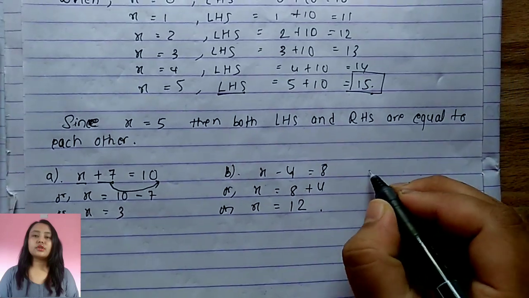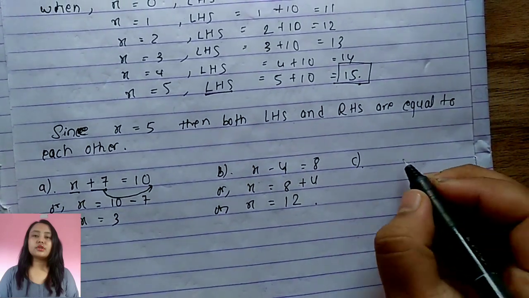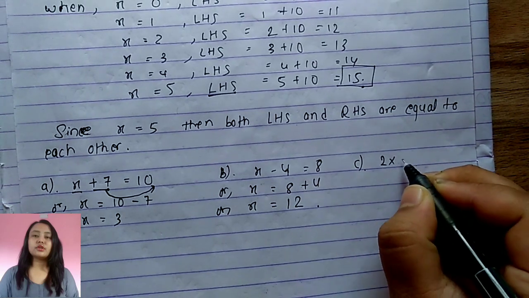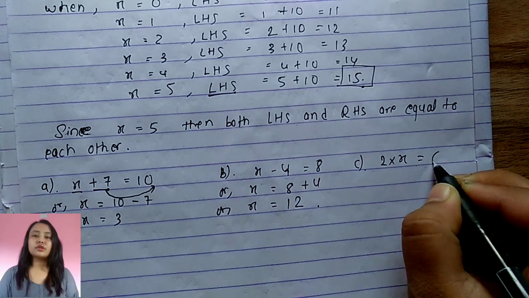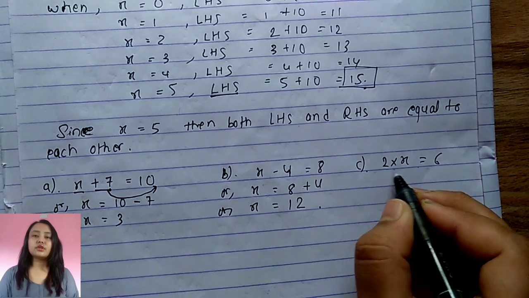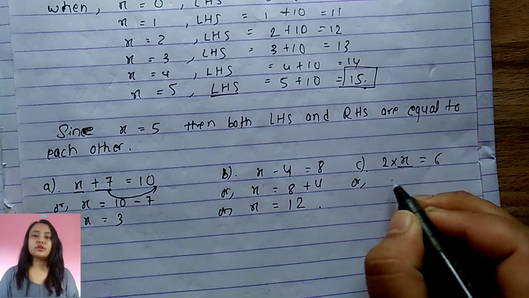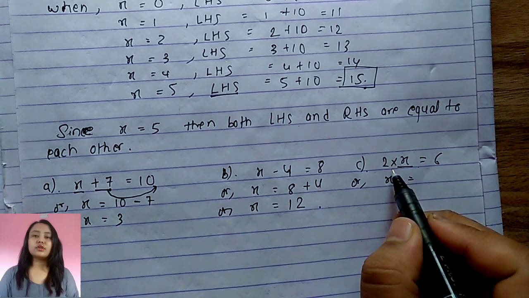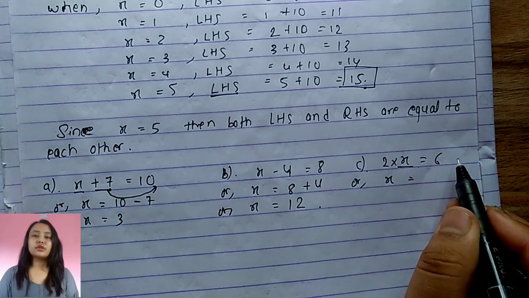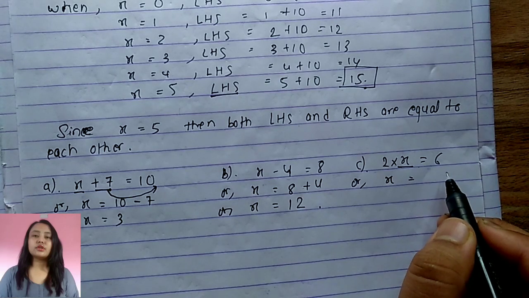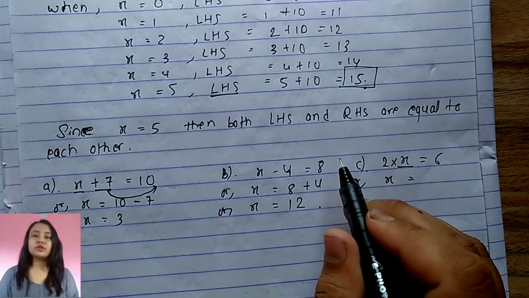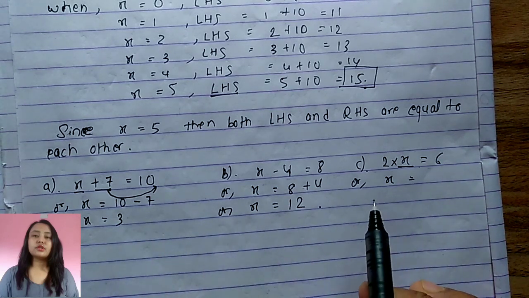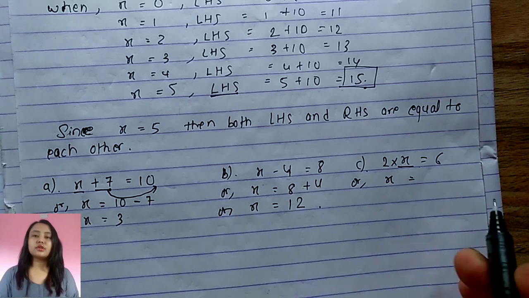Similarly, let's take an example of multiplication. Suppose 2 into x equals 6 is given. This is the multiplication sign here. We keep x the same. When there is multiplication and it goes to the other side, it will divide. When there is division, it will multiply. So it will be just opposite: minus will be plus, plus will be minus, multiply will be divide, divide will be multiply.